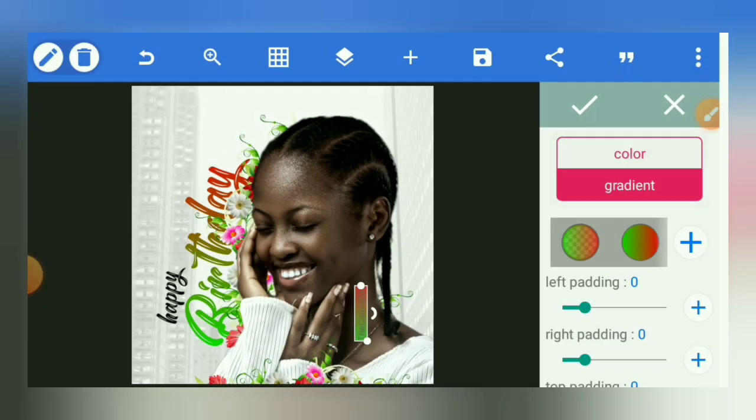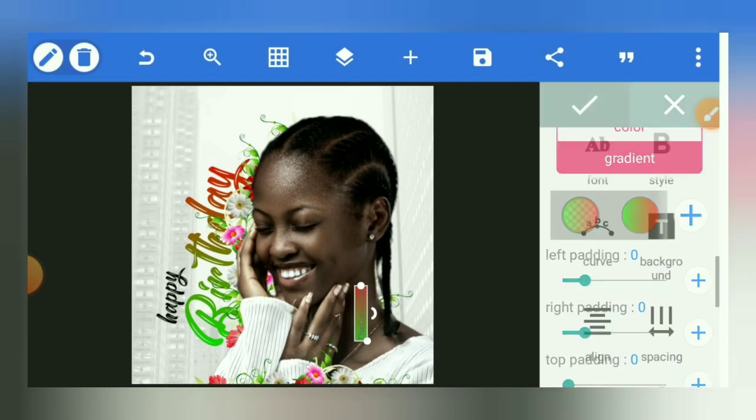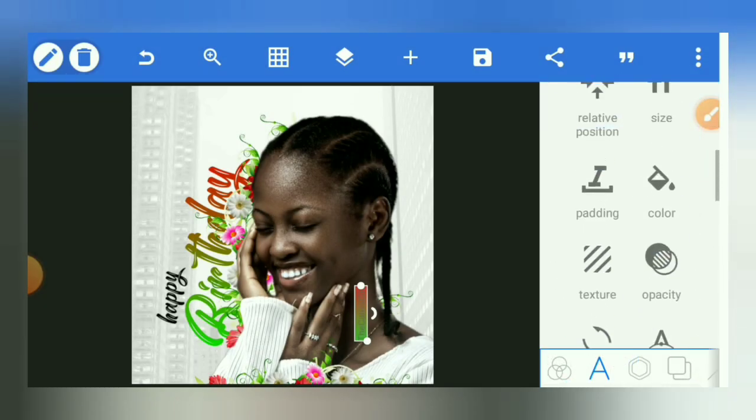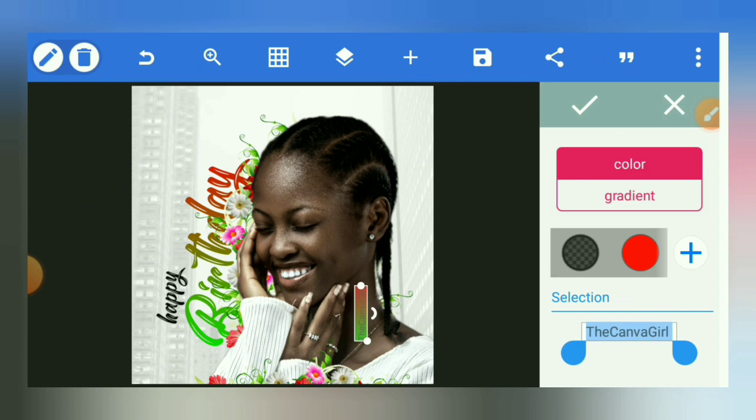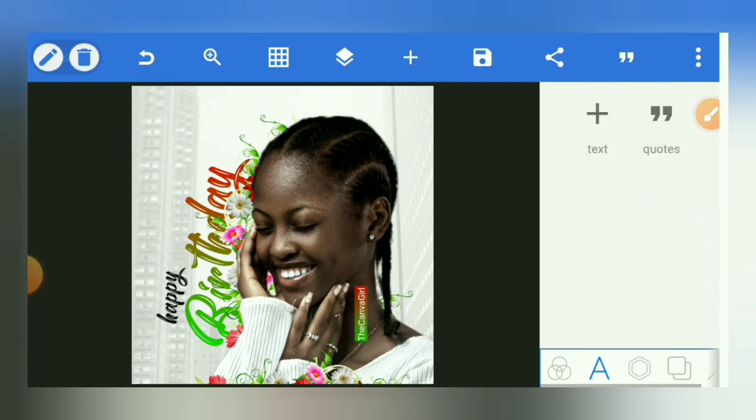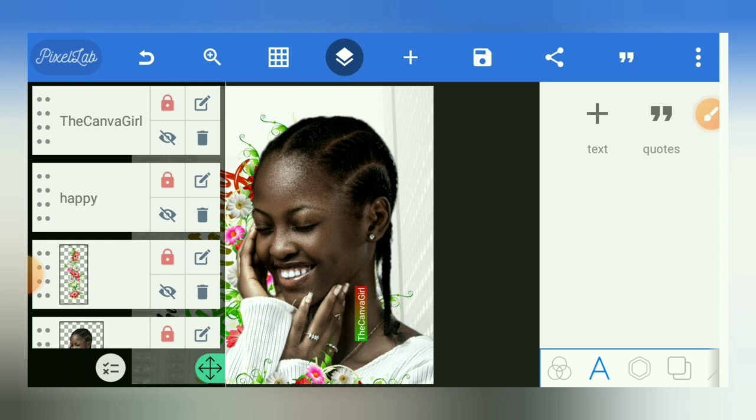So after that, I'm going to check OK. Then I'll go to my color and I will use just white color. Not bad. Even though the color is not looking too sharp for me because it's not exactly what I got in the main design, you can try the gradient and play around with the wheels and see what you get at the end of the day. So after this, I'll go back and then lock it.